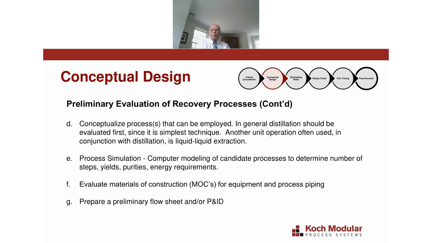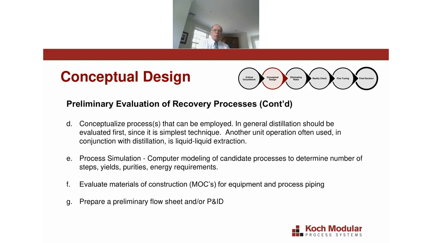So using all of that information, the first step is to conceptualize a process. In general, we usually start with distillation because that's the simplest technique. And then if we need other unit operations in conjunction with distillation, such as liquid-liquid extraction or melt crystallization, we'll use those concepts in the preliminary part of our design. So on paper, we kind of conceptualize a process, and then we use a process simulator.